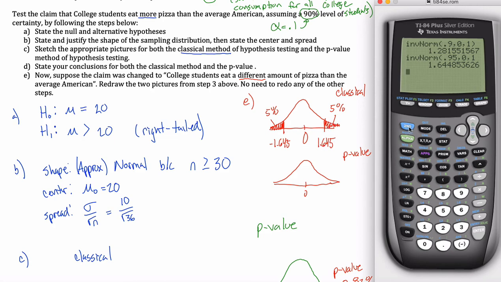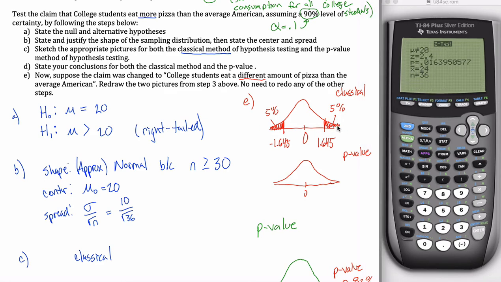Now I get my test statistic. Find that the same way I did before. I go to tests and z-test. Put in all this information, which is unchanged. My claim is now that mu does not equal mu naught, so if you want, you can change that, although what you'll see is that doesn't change your test statistic at all. It's still 2.4. So z equals 2.4. It's in the rejection region.